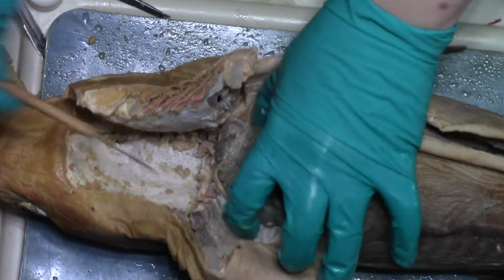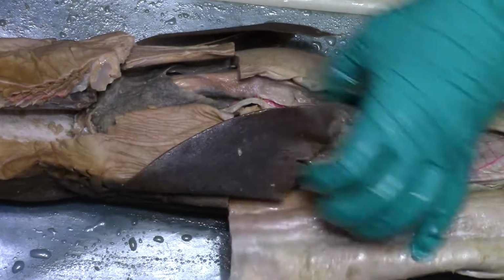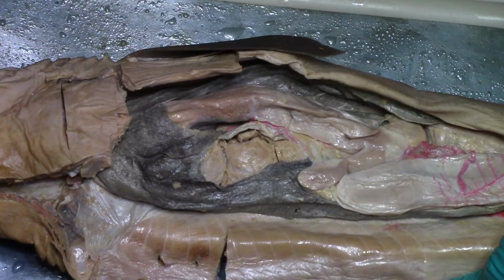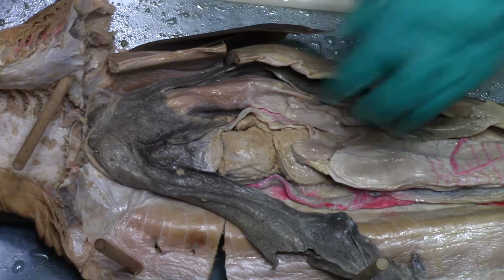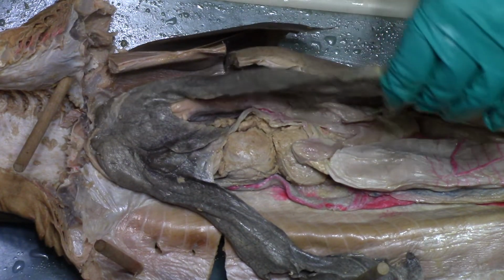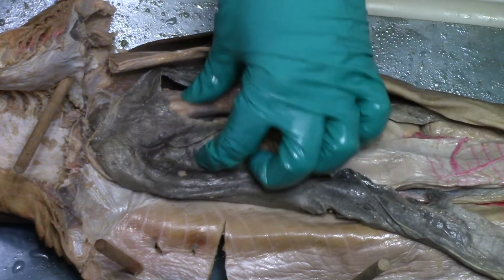And then the stomach I was talking about is back up here, but there's a bunch of other organs that we should probably talk about first. So if I use some of my probes here. So we've got these two big gray things, are the liver. Liver is a super important organ. It's usually really big and really easy to find.